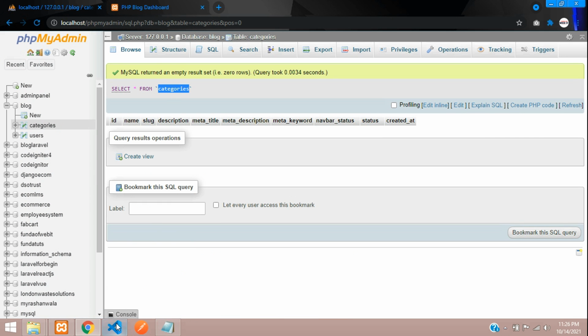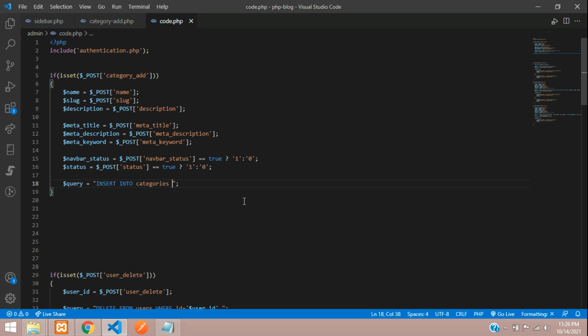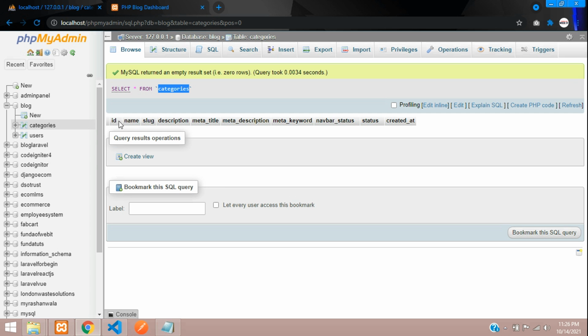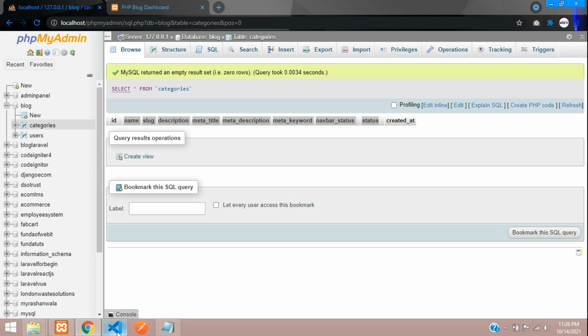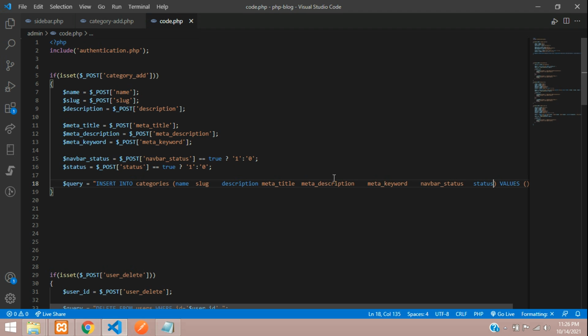Perfect. So let's copy these categories and paste them where your column fields and the values from your variables go. These are the variables which we have to pass here, and the column fields are your database column fields. So now, guys, let us copy this and paste here. All set. Now, guys, let us cover up the spaces by giving commas. Okay, done.